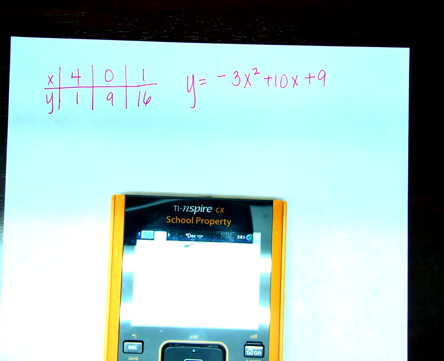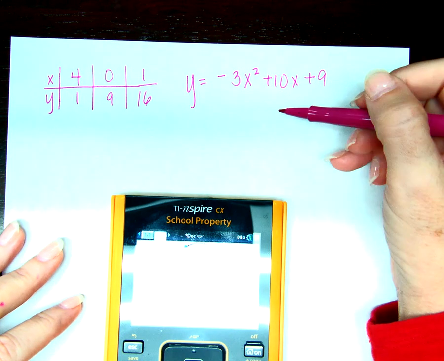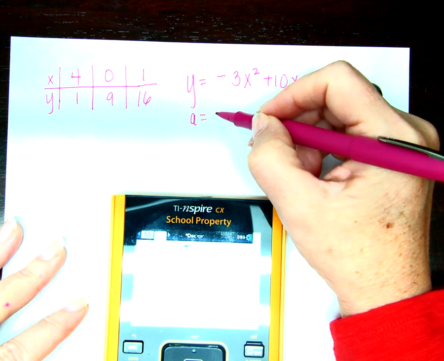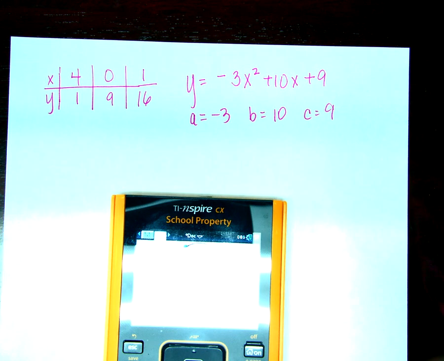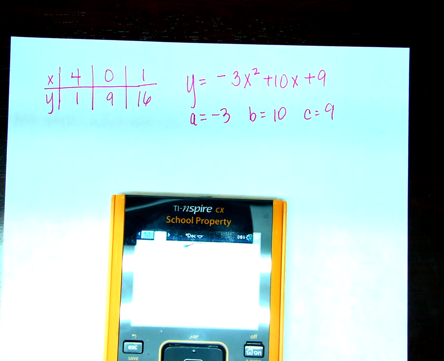What do I write for work? We have to have work, right? We're not going to write the word calculator, okay? What we're going to do instead is identify our A, our B, and our C. Still not a lot of work to show, right? Any questions? It's the one right in front of the x. Remember, A is always in front of x squared, B is always in front of x, and C is the constant. Got it?